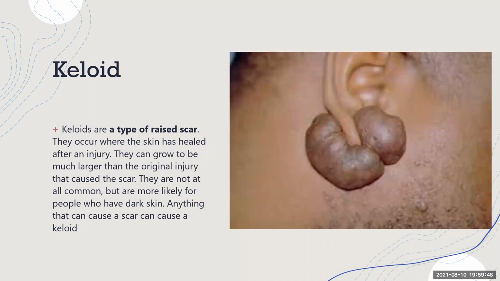This keloid we have already covered in theory. It's because of piercing of the skin. For example, for this woman, the ear must have been pierced for cosmetic purposes, and later the keloid developed. It's actually a raised scar. Look for different pictures of keloid; you can also find it over a surgical scar. But mostly they give the picture of ear piercing or where jewelry or ornaments are pierced. That area shows hyperactivity, hypertrophy, and this tumor-like activity called keloid.